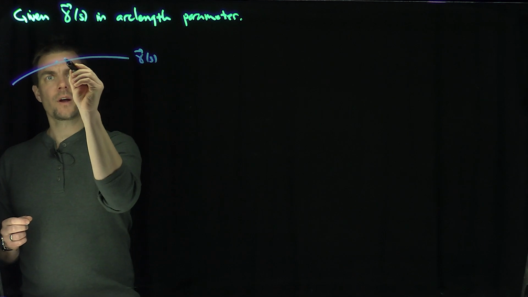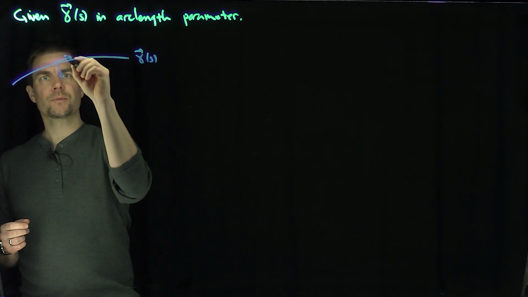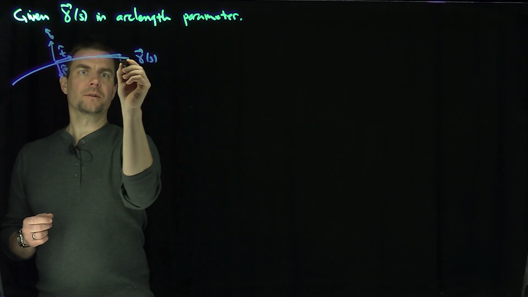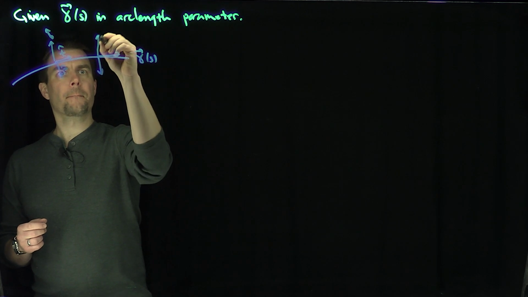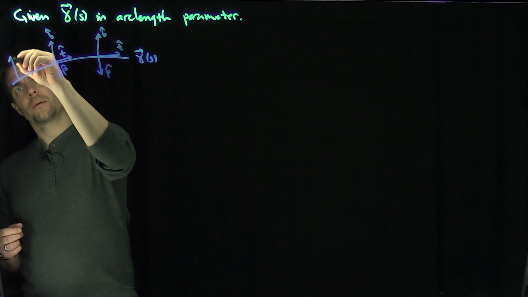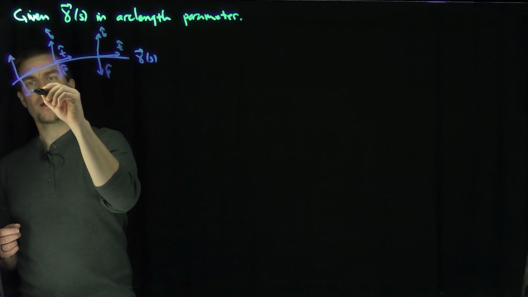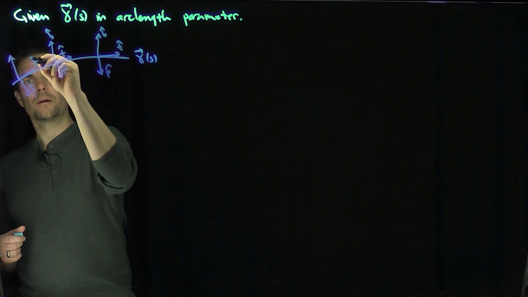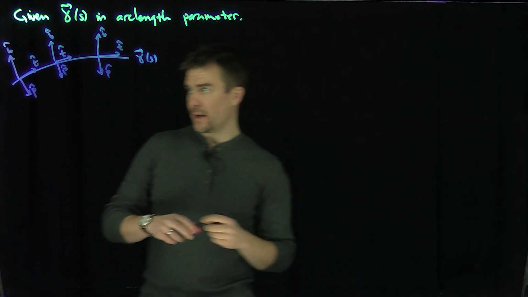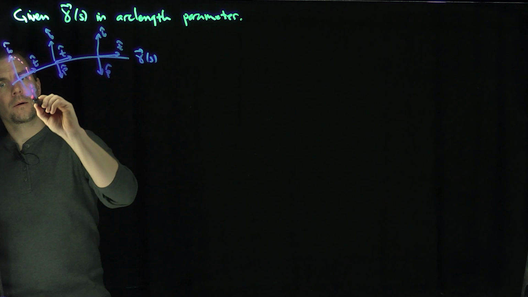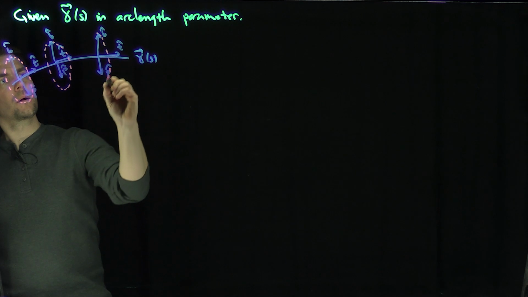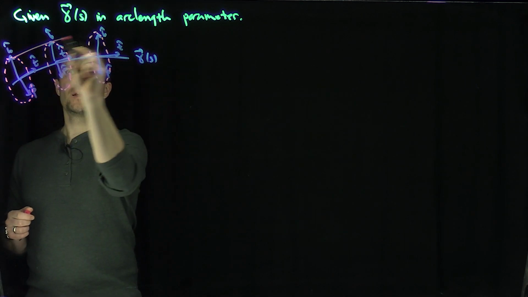And what I'm going to do at every point on this curve is draw its Frenet-Serret frame. So there's my t, my p, and my b. Again, over here, t, p, and b. Over here, b, t, and p, like that. p, t, and b. And then I'm going to draw a circle of the same radius in the PB plane, like that. And then connect the dots.